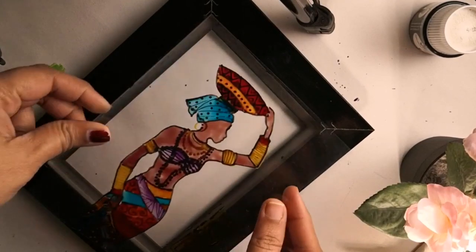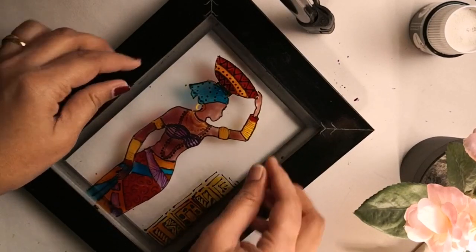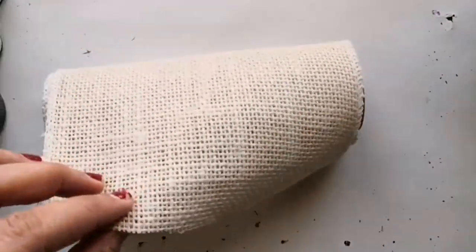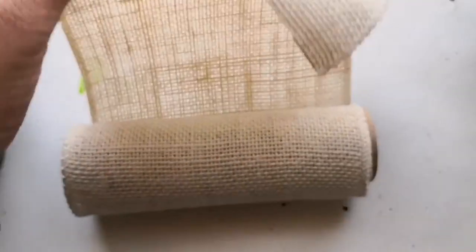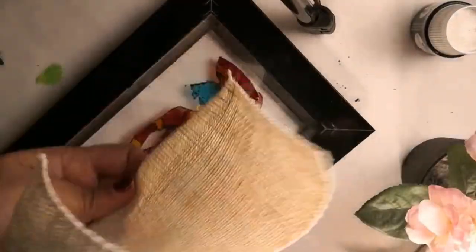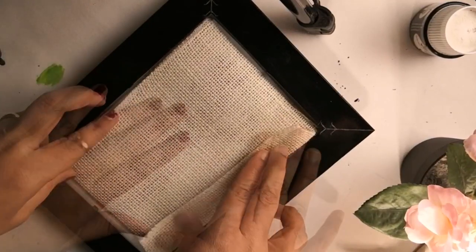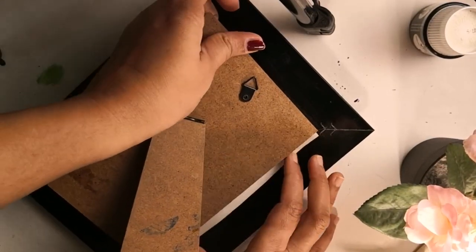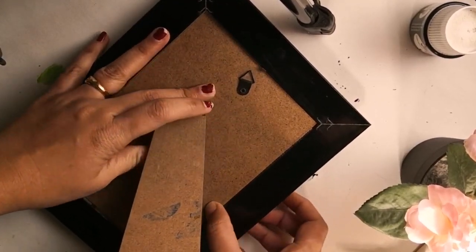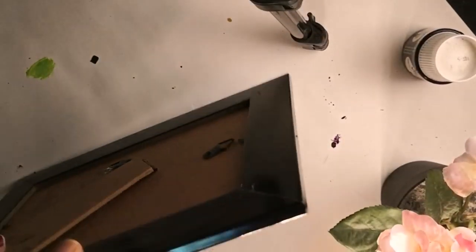Since many of you had doubts about the burlap cloth that I'm using, I thought of showing it. This is the roll that I buy from here. You can even buy it online. I cut it out to the desired size, and over that I keep the mat and the cardboard. That's how I frame it, and I'm so happy with the completed result.